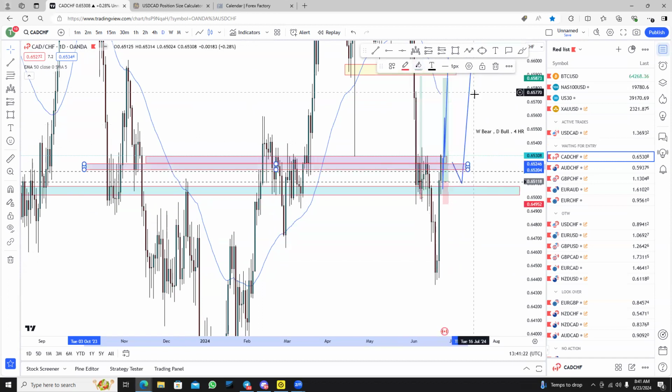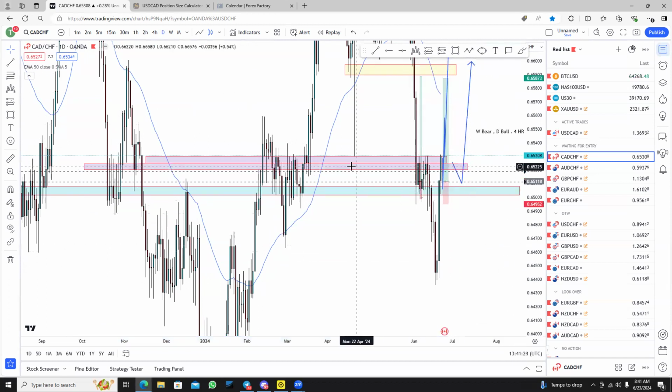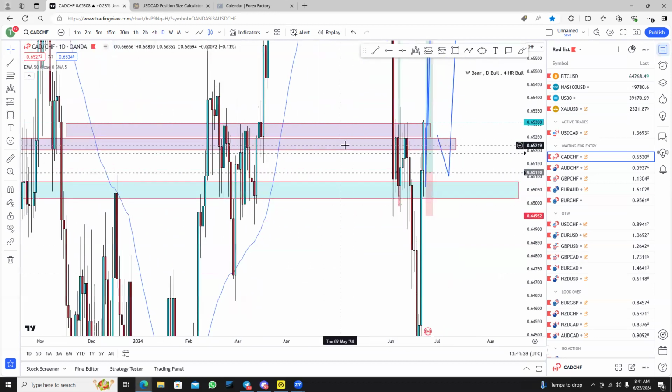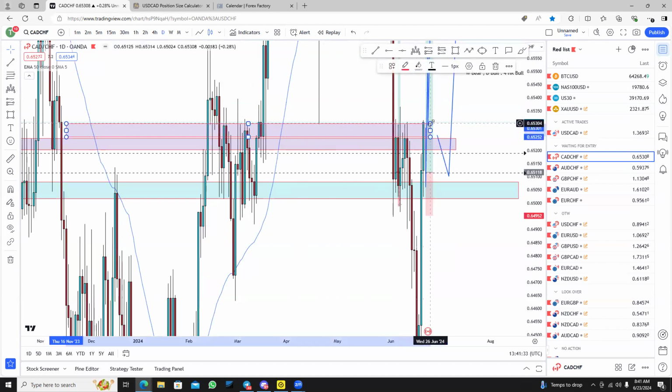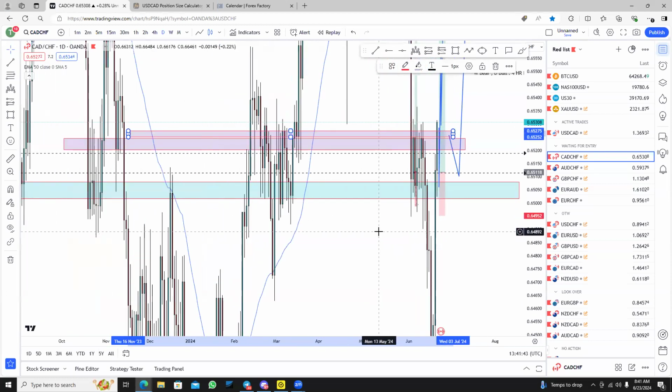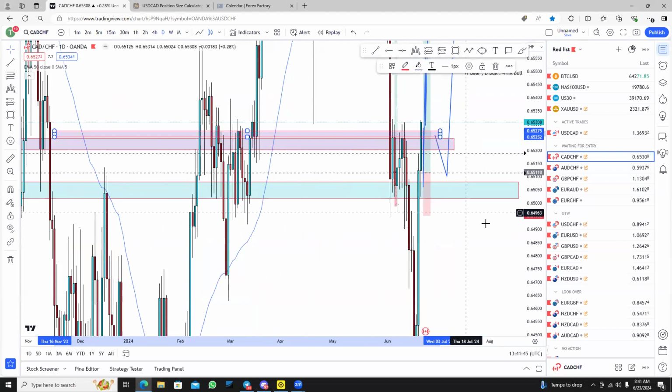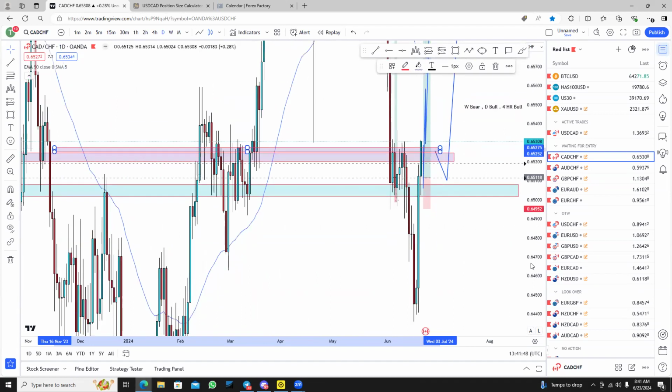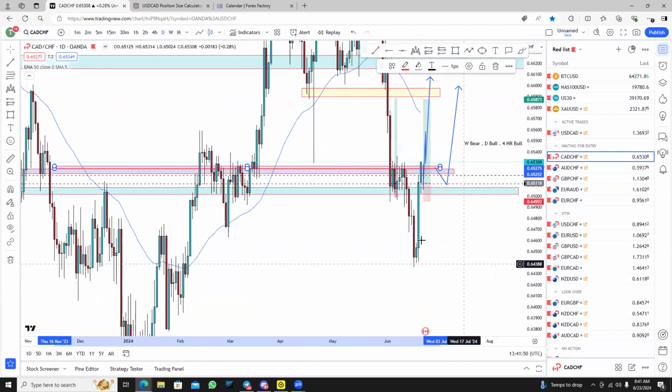And then I turn my dailies purple. Quite frankly, this one's good too, right here. We could have it there. We have it here. We can even have it here. There, area of interest there.